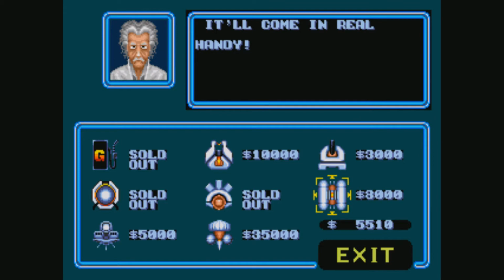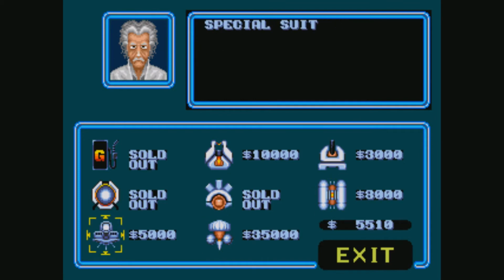We want another energy upgrade. So we have max energy. Or not max energy, but we're getting close to max energy. What do we have here? Special suit. Don't need you. Explosives. Not really a thing I need. Energy regen, sold out, so I can't get it yet. Bubble projectile.